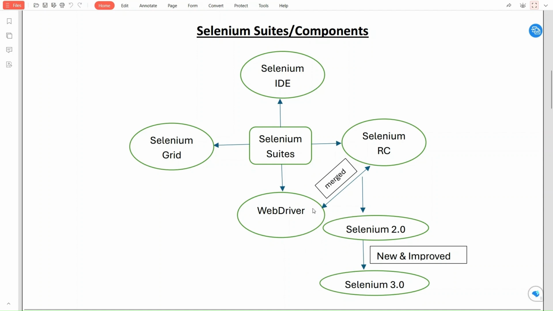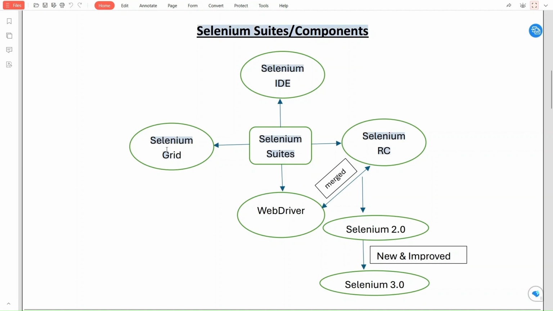So what is WebDriver? WebDriver is the core Selenium component which allows users to directly interact with the web browser. It supports different browsers like Chrome, Firefox, Mozilla, Internet Explorer, and multiple platforms like Windows, Mac, and Linux.